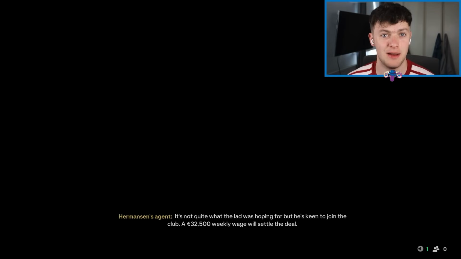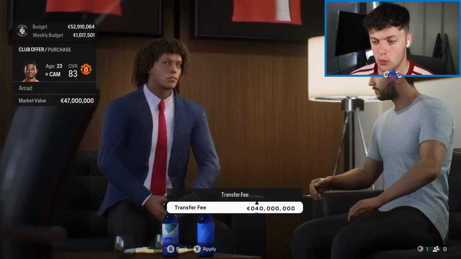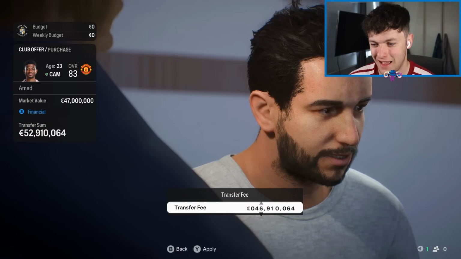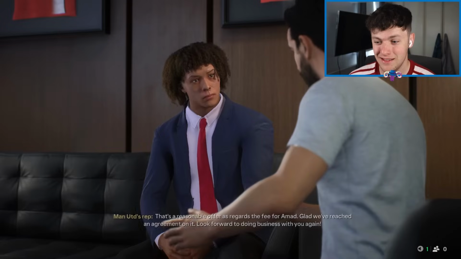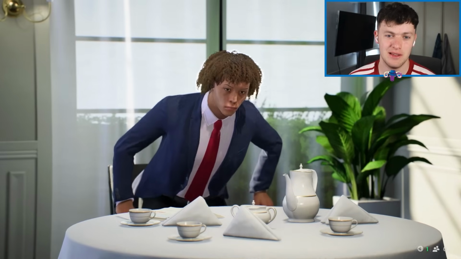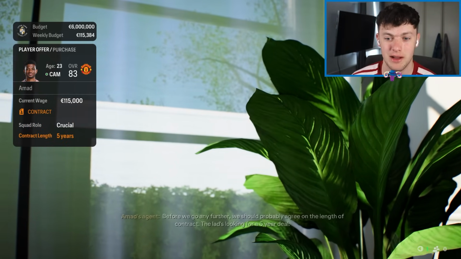52.9 million now to sign Amad Diallo. That seems like it should be okay. So let's offer his value. 47 million. 46 million. Whoops. 55. Ooh, okay. Let's try 46.9. Yes! They said yes to it. Let's go. Okay, we definitely have enough for his wages. Well, 5 million we have in total transfer budget, which is how much a week? 100k a week. Okay. Well, 6 million transfer budget. Never mind, I can't do maths.